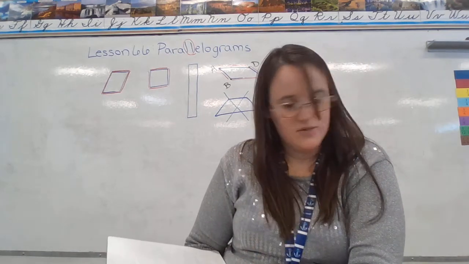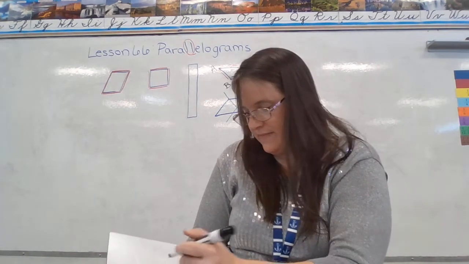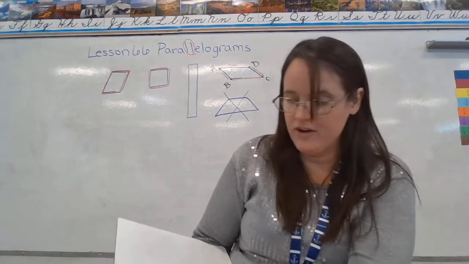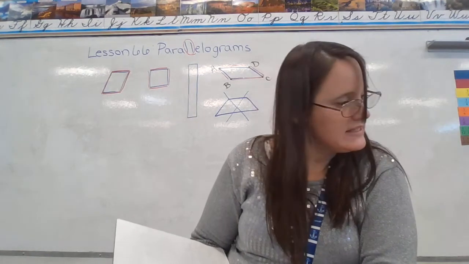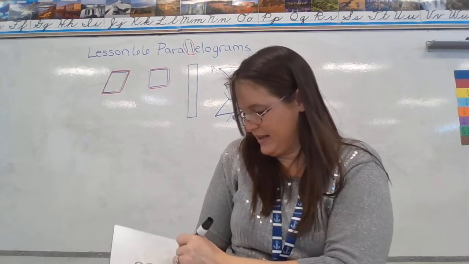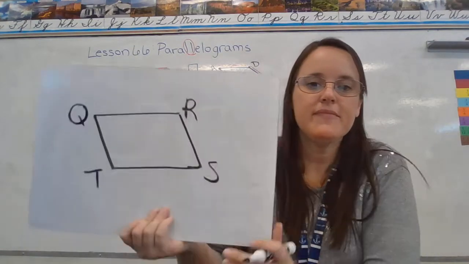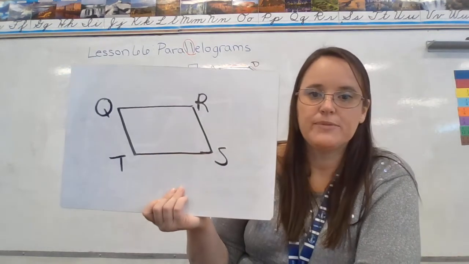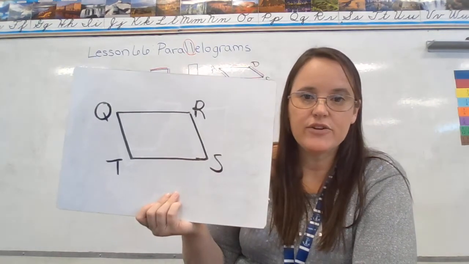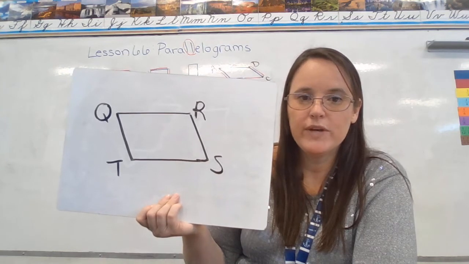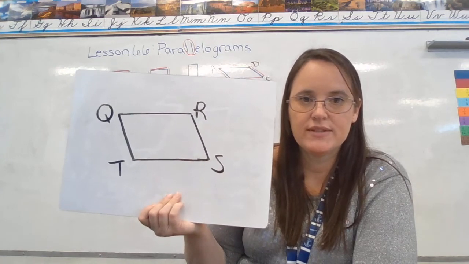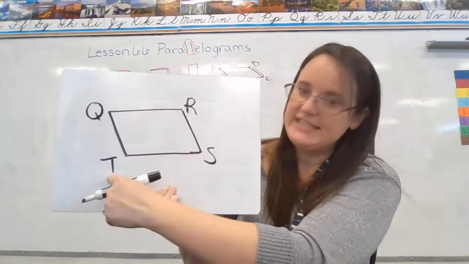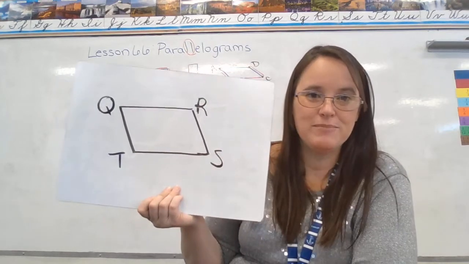All right, the last one we are going to look at together is another picture of a parallelogram, but this one we're going to talk about the angles. So they call it Q, T, R, S. And the question says, which angles in this parallelogram are obtuse? I want you to either write it down or call it out. Which angles are obtuse? Remember, obtuse, big, fat angle. So we've got T and R are obtuse.